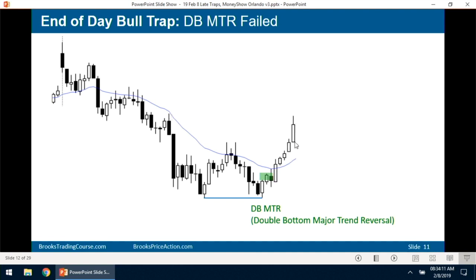So there's an absence of sellers, and the market can accelerate up to the area where the bears are going to suddenly appear. As strong as this is, if you see a bear bar, you've got to be thinking that it could be a buy vacuum test of resistance. It could be a bull trap.